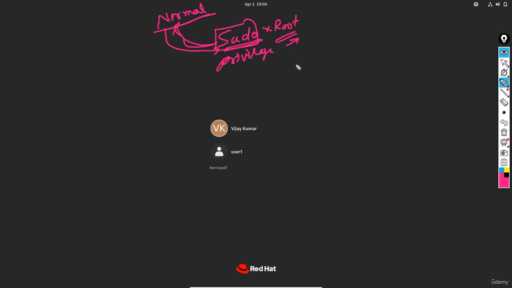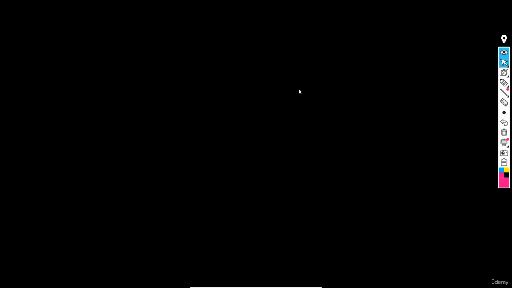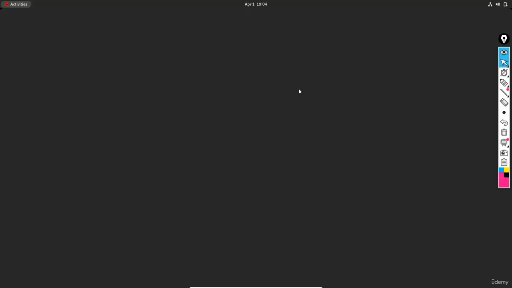Superuser command means, if you want to make any changes, like if you want to install any program, then at the time of installing the program you will have to run a command as sudo. So at the time of installation, when you are creating a user, this user may be the superuser. Later on you can remove this user or you can keep this user, it depends on you.